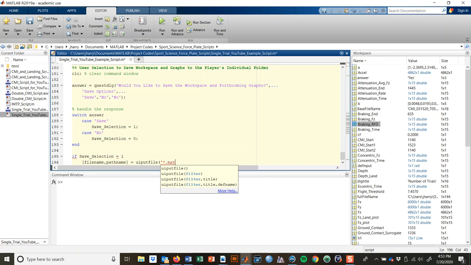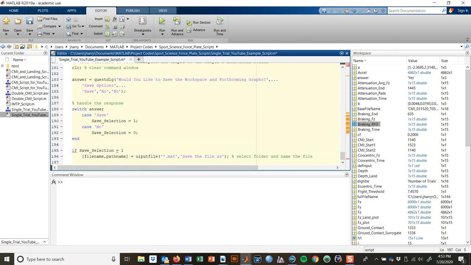And it will be a .mat file. Okay, and then the title of that box is going to be save file as. We'll end that in the quote, close the line, and this is where we select folder and name the file.